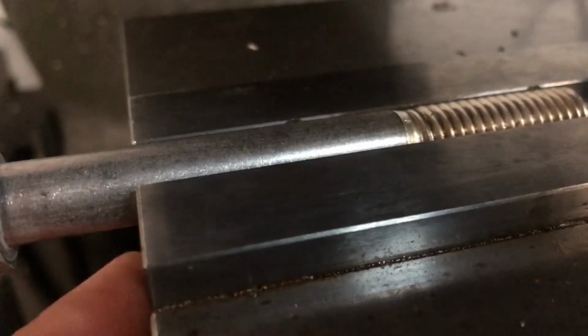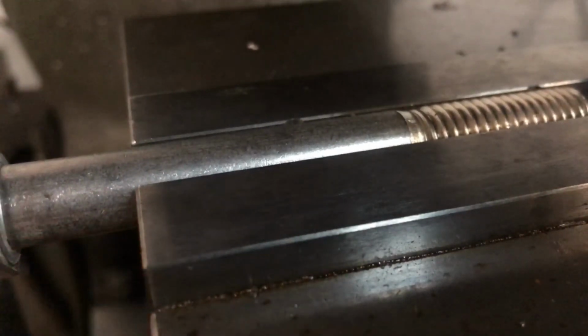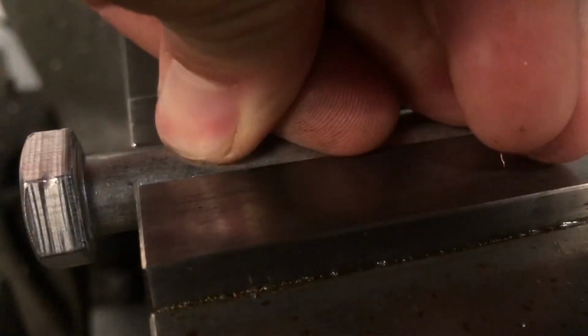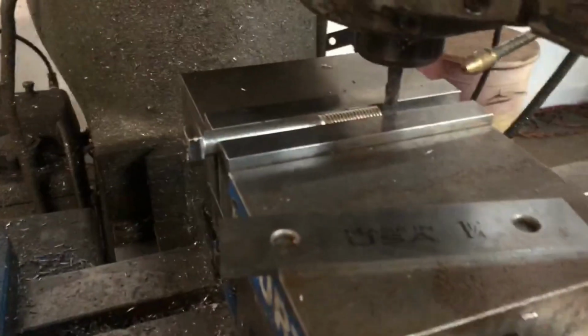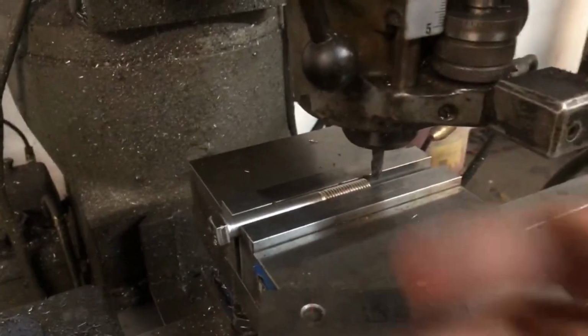You could actually bring the parallels closer together now that the bottom is no longer round, so they can sit on that flat part. This might be better. And so it is. If I can take you right under there. It's hard to see, but you see I brought the parallels more towards the middle so that they're directly under the flat. Because if they were out to the sides, the bolt might want to cock one way or the other, so tighten it up in the vise. So now I will mill a flat on the top section, so we'll have 2 flats on either side. And then we'll go for the 3rd or 4th after that.